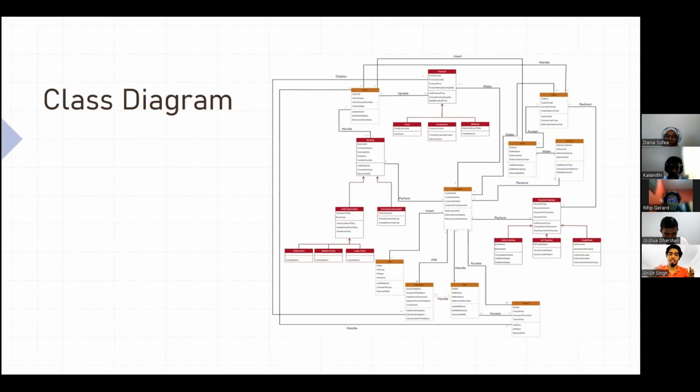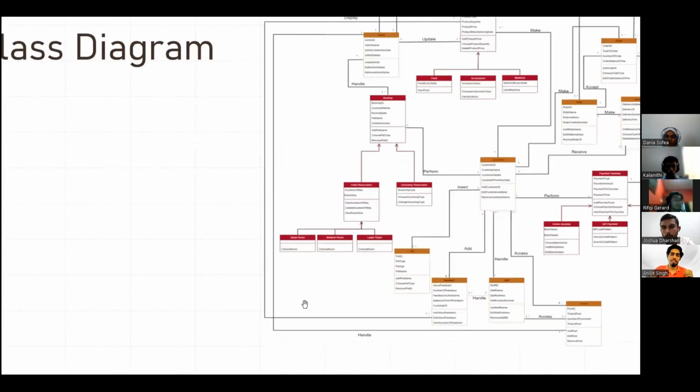And then, other than that, the customer can also make purchases of products, where one customer can make one or many purchases of product. As can be seen, the product has an inheritance of medicine, accessories, and food, which are the options of purchases.